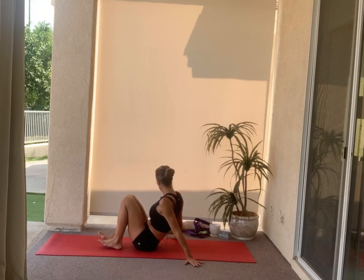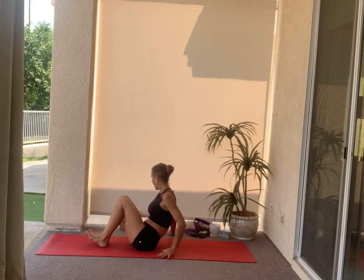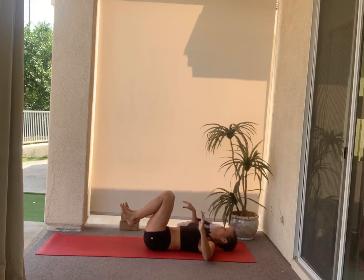Well-balanced and challenging. We're going to start, one of my favorite ways to start my practice, and sometimes I do this before I go to bed at night, with Supta Hasta Padangustasana, lying down foot to hand pose. There are so many benefits of this posture, but it's also incredible for relieving the hamstrings and releasing the psoas, okay? So we're going to start with both knees lightly to the chest.